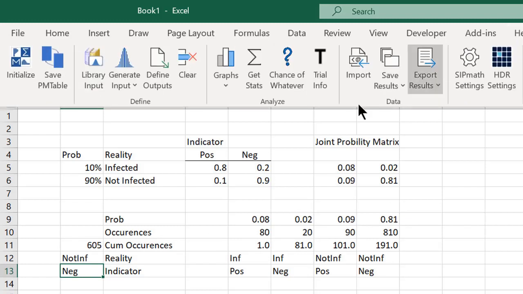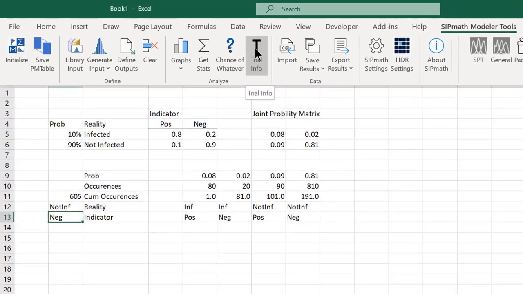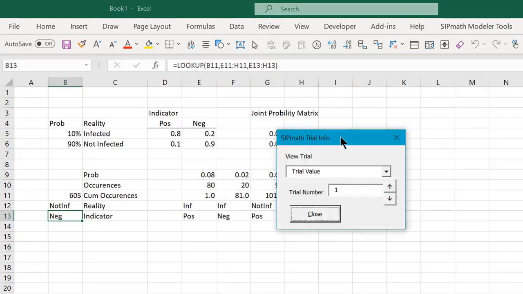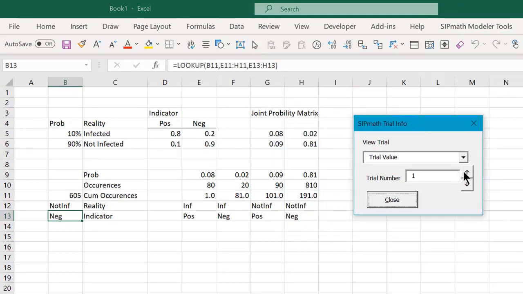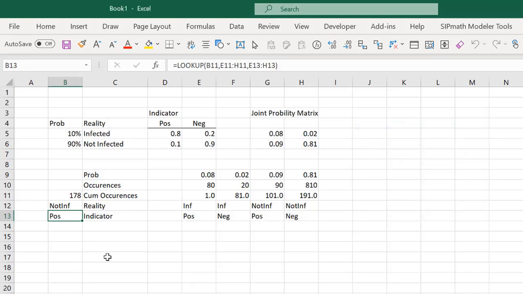Let's just check a few others here. We'll go to trial information, and we'll look at some different ones. That's trial 1. If I go to trial 2, still the same. I'm looking for something different here on row 12 and 13. There's one. 178 is less than 191. So now I'm going to get not infected and positive. Very good.